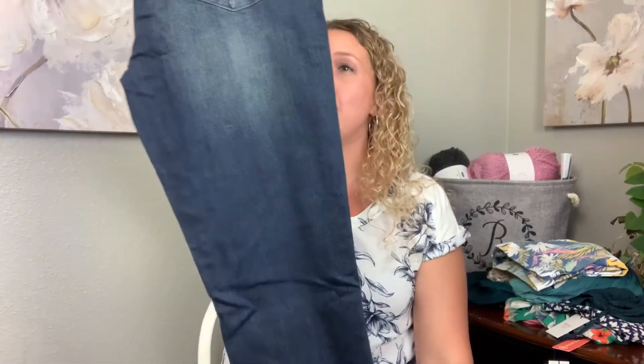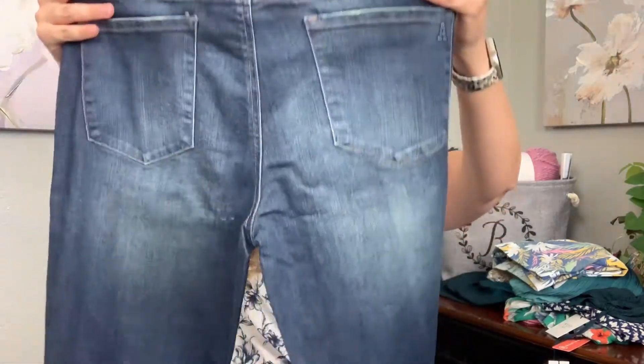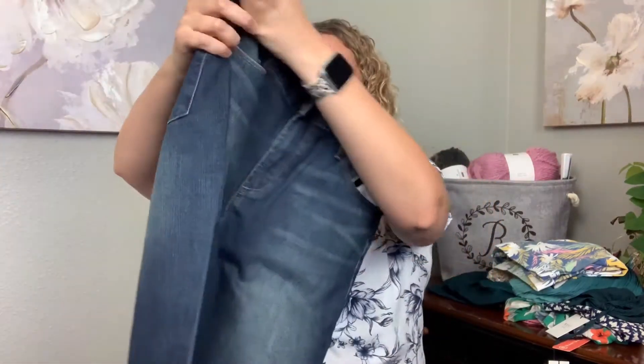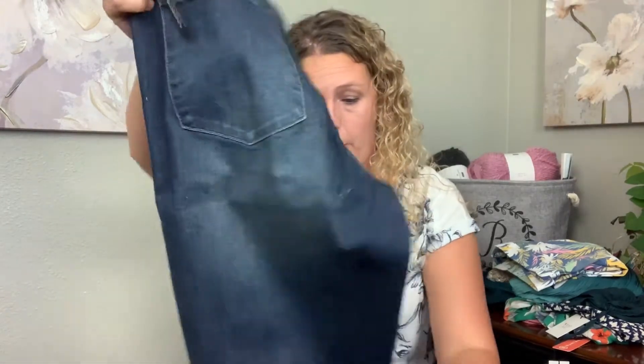And these must be — here are the jeans she was talking about, by Articles of Society, skinny jeans. Absolutely no distressing, which is great for work. I do not know if these are gonna fit — they look a little small for me. I've got COVID, and my butt has gotten a little bigger. Speaking of COVID stuff, I cannot wait — I'm getting my hair done in a couple days, these roots are gonna go away. I've been calling it my COVID chic hair, very excited!